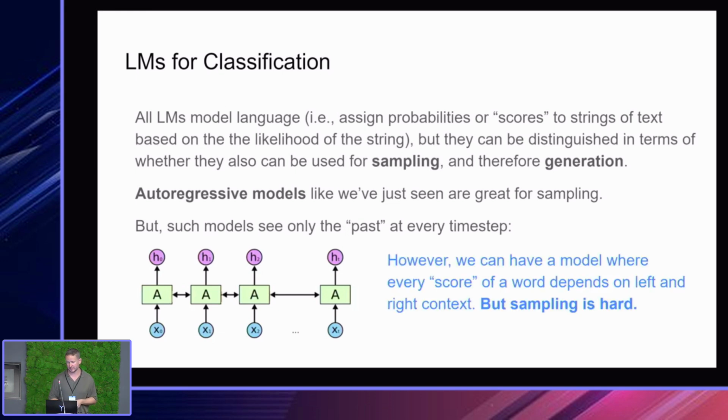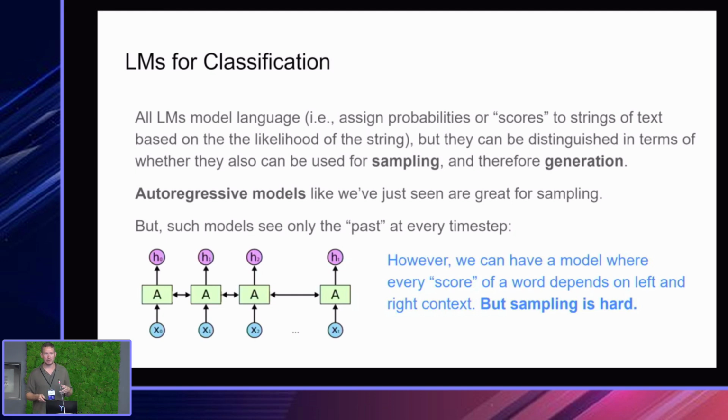And one can actually adapt this, where when we make a decision or score a word, we don't just look back. We also look forward, because in the applications we're concerned with, we're getting all the text all at once. We don't have to generate anything in any order. We've got everything we need. And so this makes sampling really hard. You have to do interesting stuff.